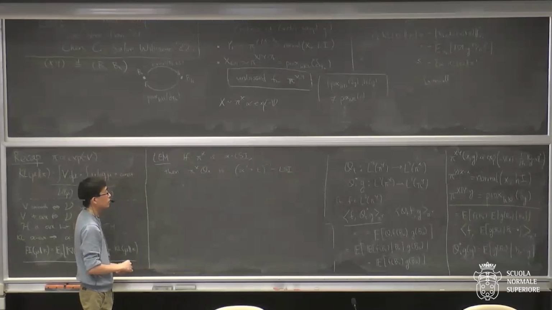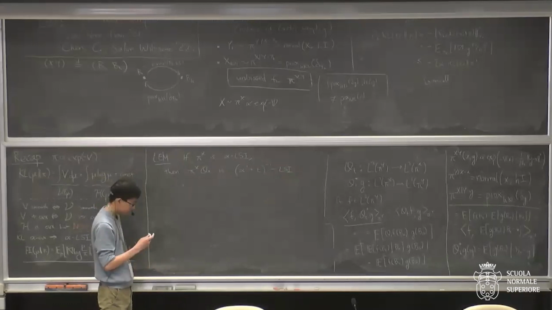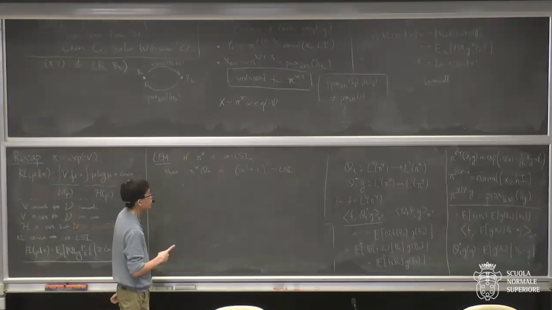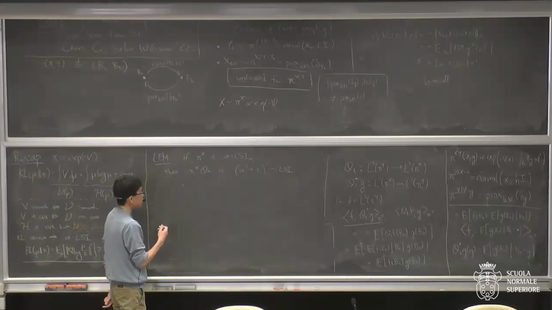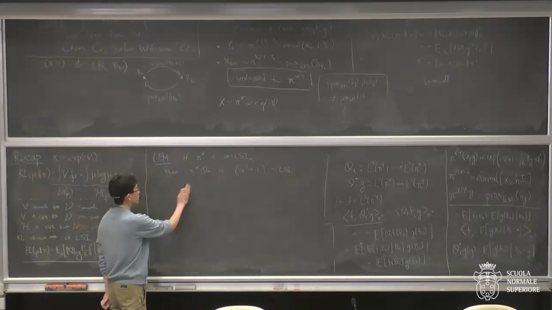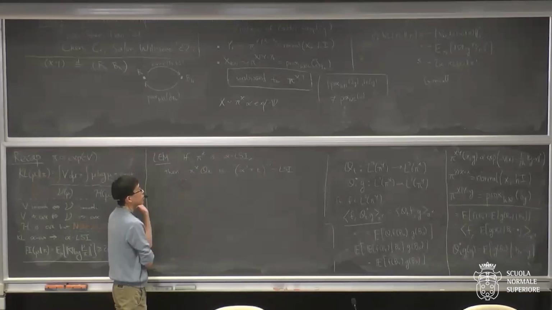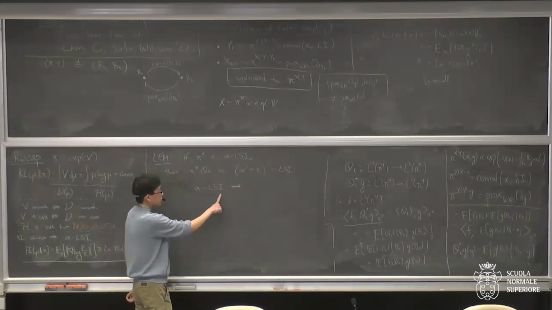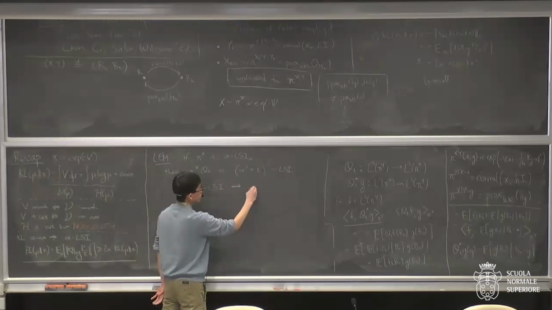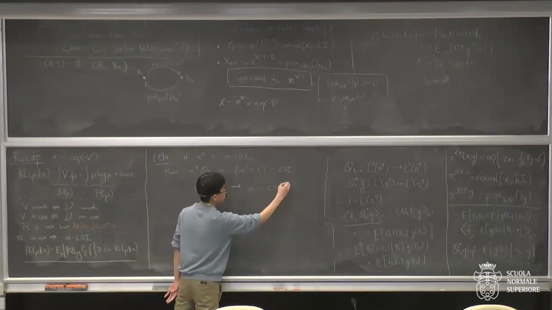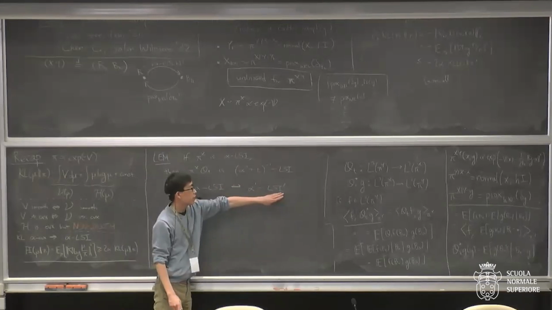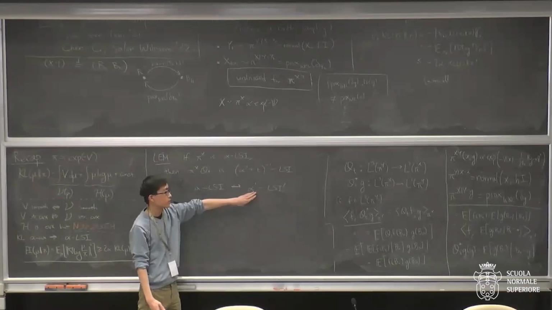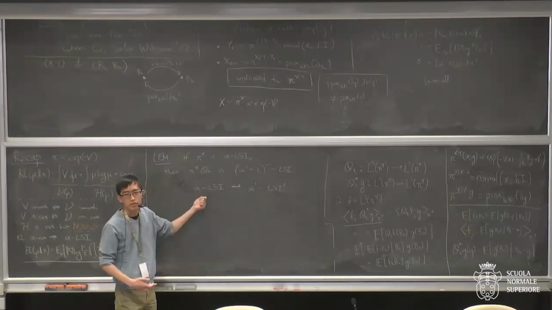This is a little bit confusing because of the inverses and so on. Wait, did I even do this right? Yeah, this should be right. But it's maybe easier to think of it in terms of the inverse of the log Sobolev constant. I'm not sure what the best way to denote this is, but let's say alpha log Sobolev inequality, we're just going to rename this as alpha inverse log Sobolev prime. The log Sobolev prime is just the log Sobolev inequality, but I'm denoting the constant as the inverse of this alpha.